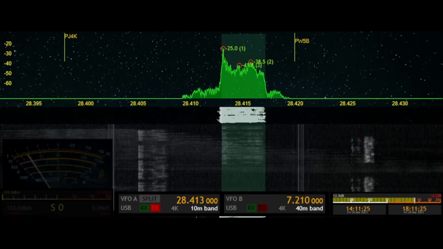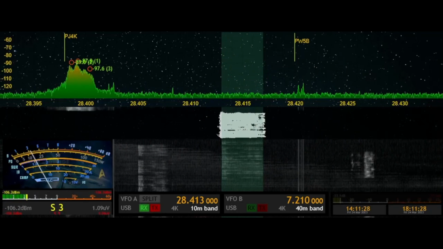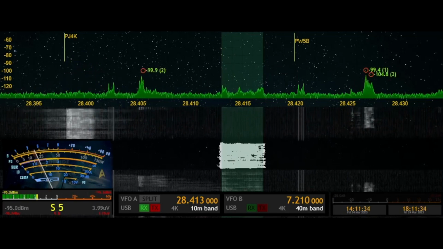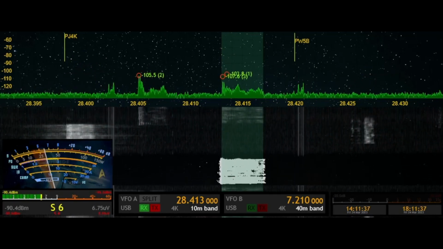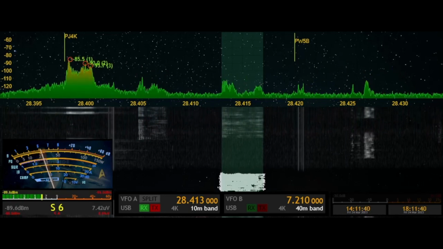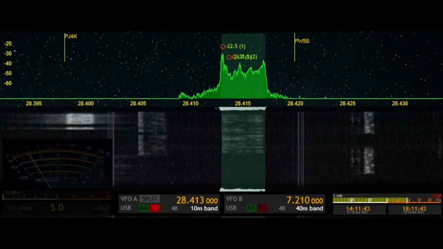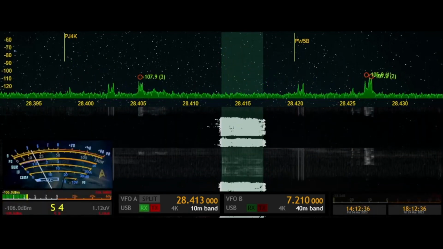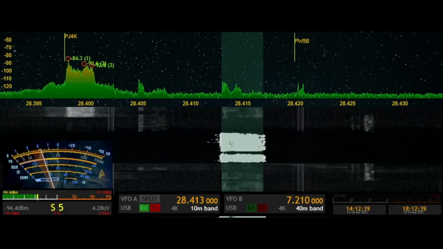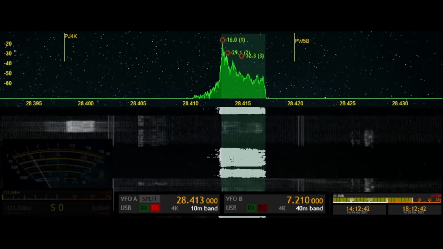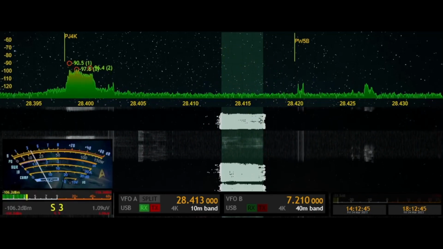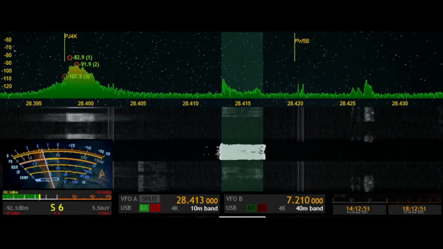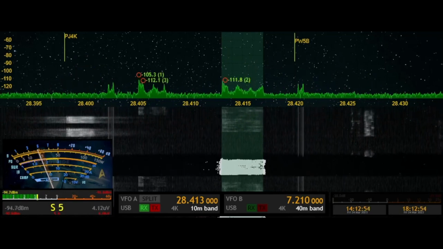Okay, go back to 90 and then 100. This is N4VFR. We're testing, we're at 90 Hertz on the frequency coefficient. How do you copy now? Yeah, about the same. I think it's between 80 and 90. Okay, maybe I should leave it at 100 Hertz. Okay, go ahead and go to 100 Hertz. Alright, N4VFR, we are at 100 Hertz on the frequency coefficient.